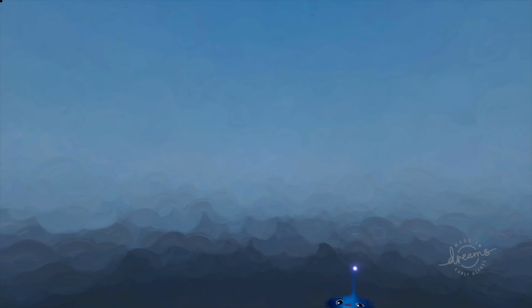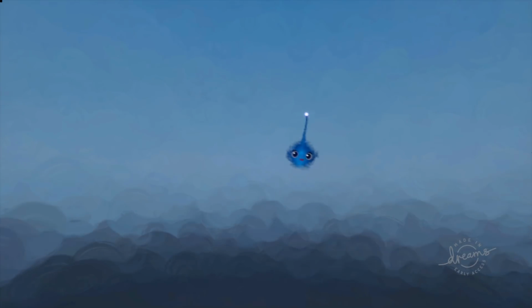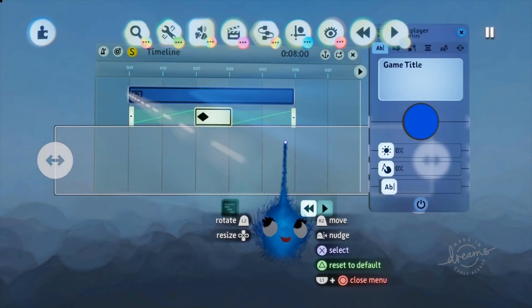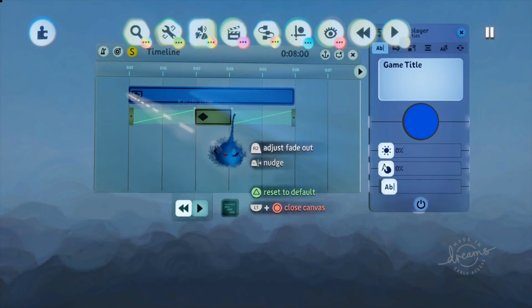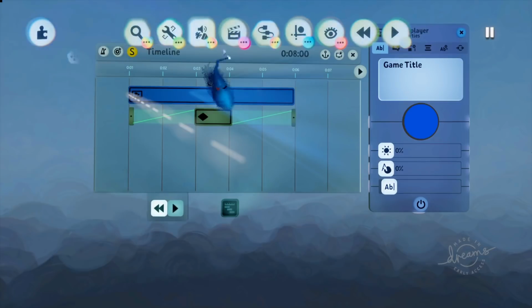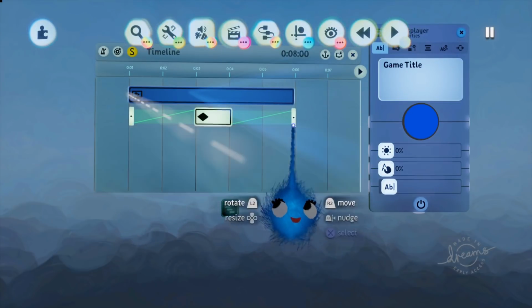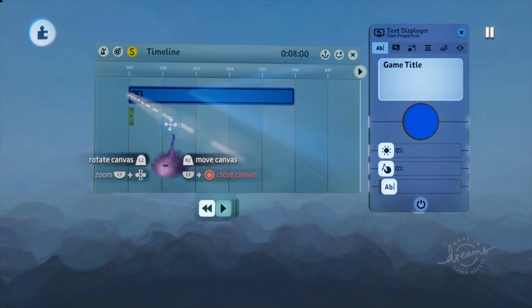They're still fading in and out, but now they fly in from the left and fly out to the right. And you can do all sorts of animations and movements for that. So you can have it moving wherever you like, and you can put as many keyframes as you like and just have it bouncing all around the screen if you want. Now there's another way of animating your text box.